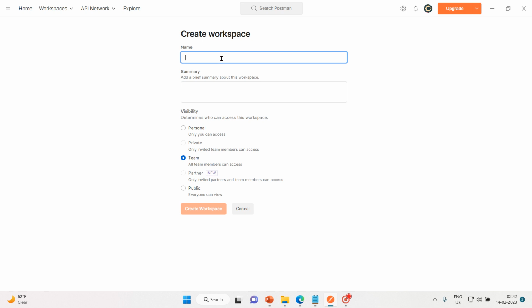The name of the workspace is API Exploring Universe. And I'll mention the summary of the workspace.